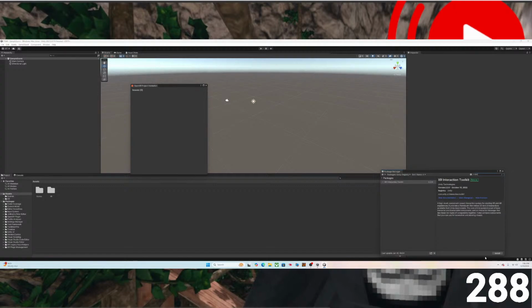Interaction toolkit. Install. Alright, so we did that.